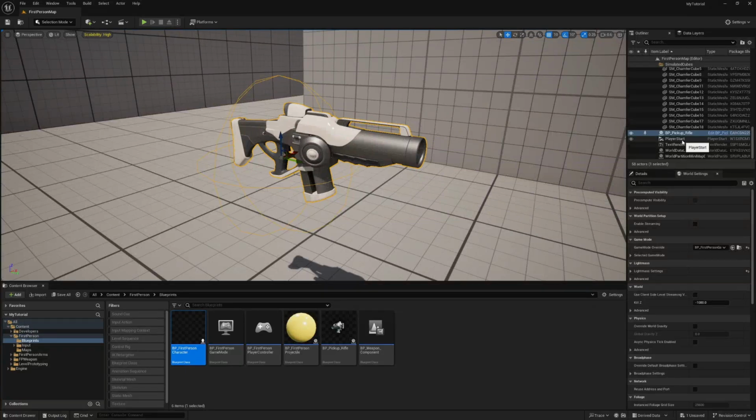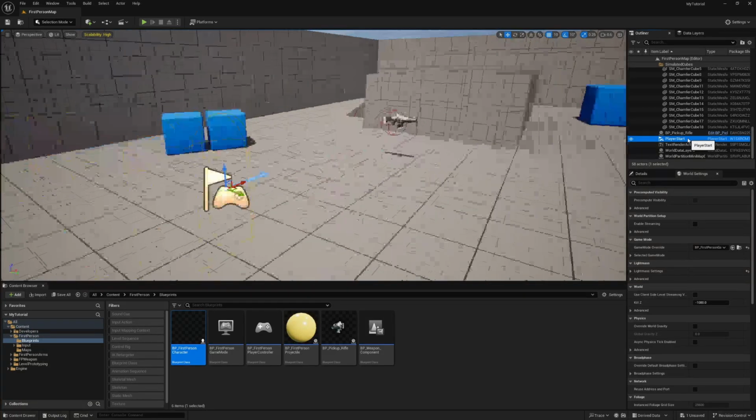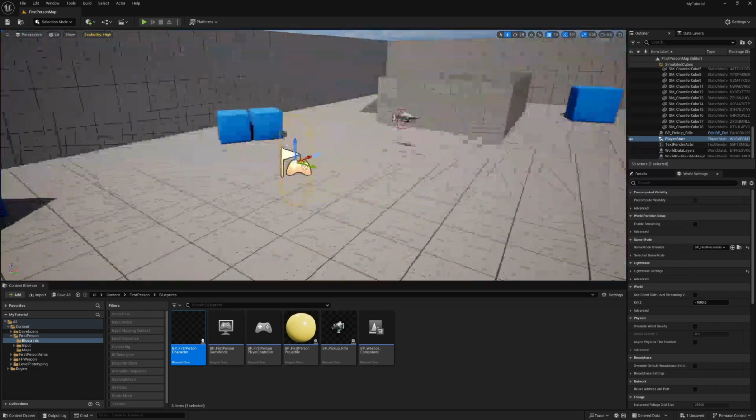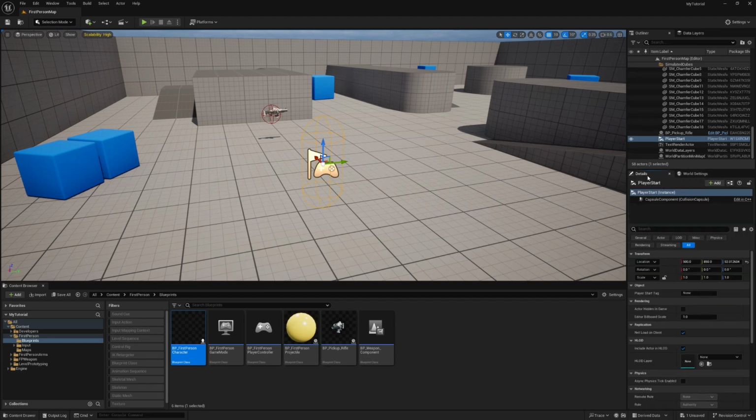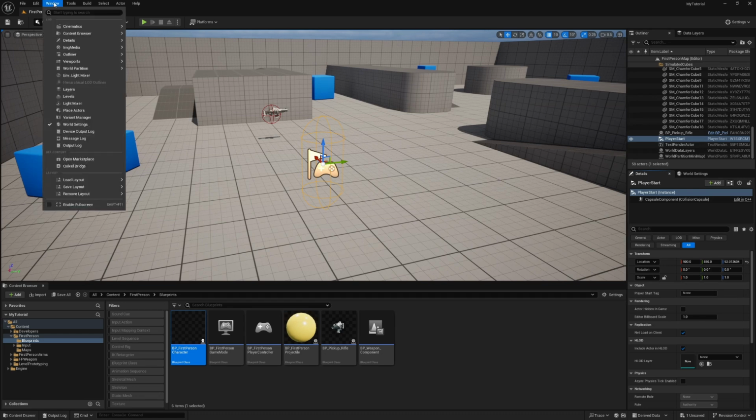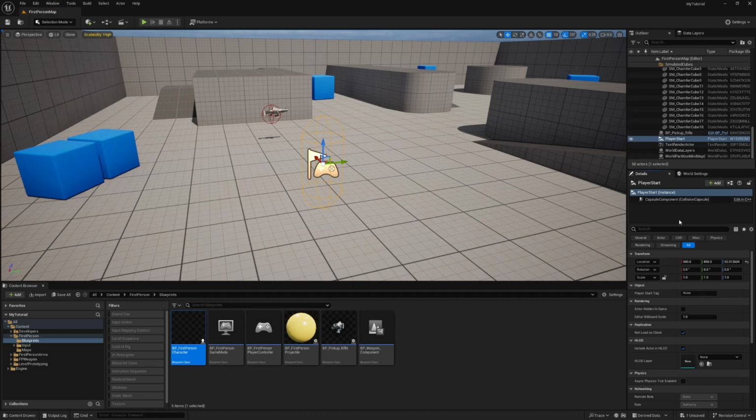And if I wanted to find the player start, I could click on that and press F, and I've found my player start. The next tab I want you to look at is this details panel. And again, if you don't have the details panel or you've accidentally closed it, you can click on window and find the details panel in there. So the details panel is very, very useful indeed.